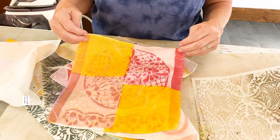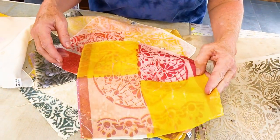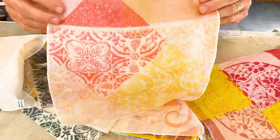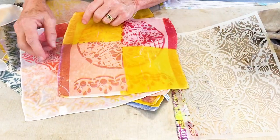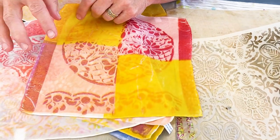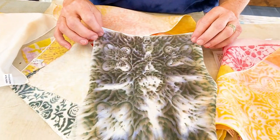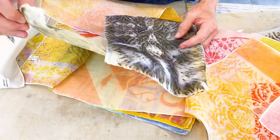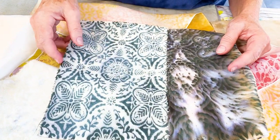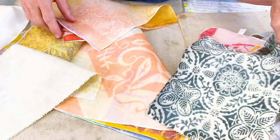Let me show you a few examples before we get started. These are all on silk because they were done for a Stencil Girl blog that I wrote. If you're not familiar with Stencil Girl, you might go look them up. You can see the pretty patterns, and if you check out this one, you can see where I've been able to overlap colors to get even more variation. Here's an example that got too wet, but I love it because it's so loose and organic. Here's that same design a little bit cleaner — this is a slightly more textured silk fabric but it worked beautifully.